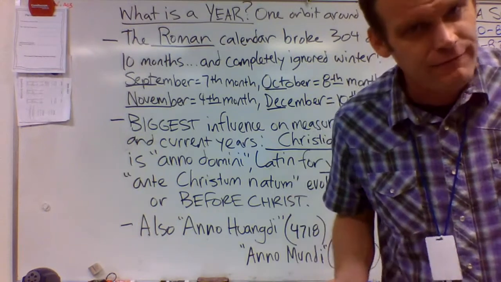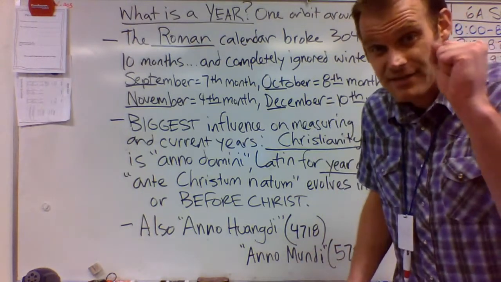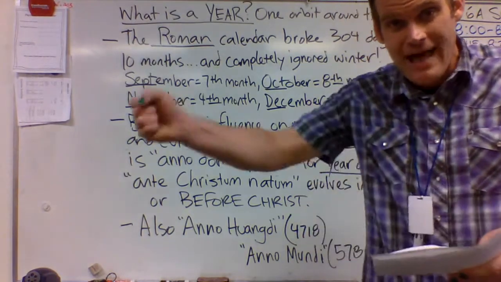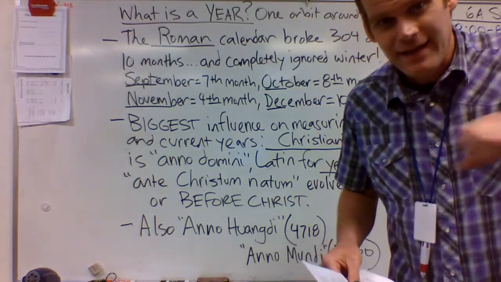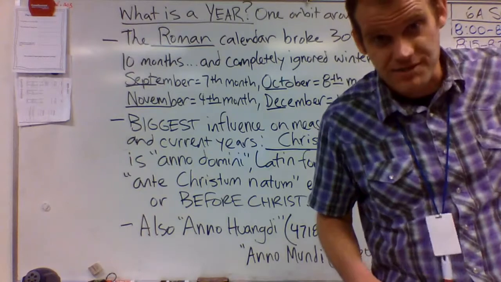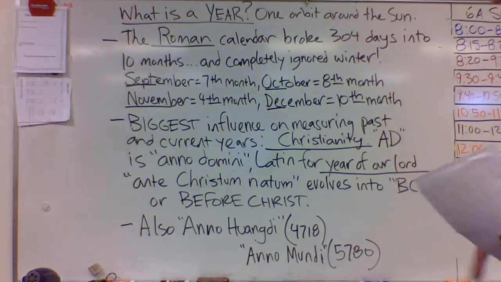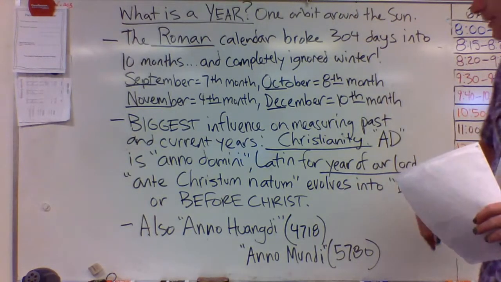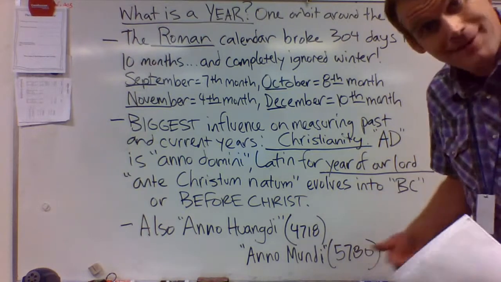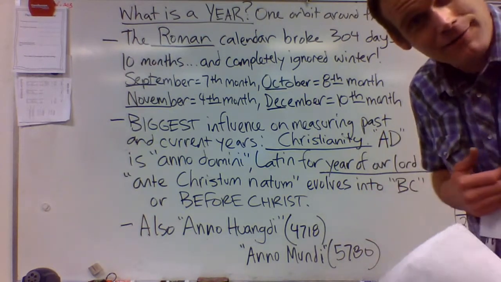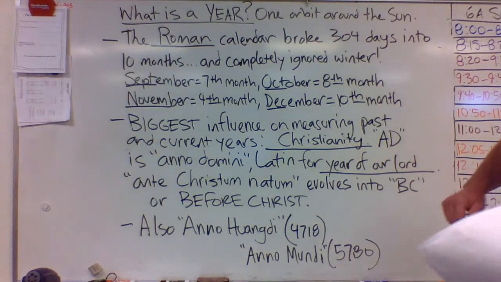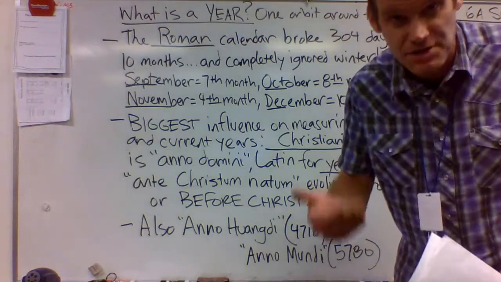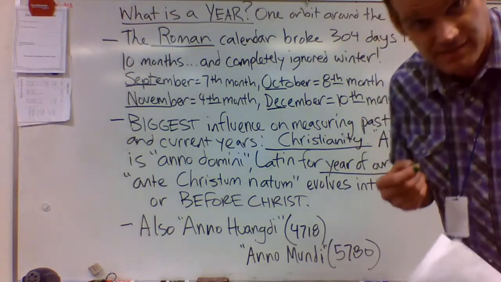It can be very confusing, but what they have is this marker, and everything past it is 0 and up, and everything before it is 0 and backwards into negative numbers, okay? And that's for the system of Anno Domini, which means in the year of our Lord. Just make sure that we understand that, Christianity being the biggest influence on how we measure these years and why we even use these numbers.